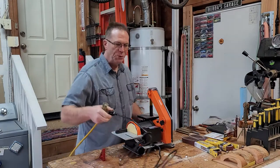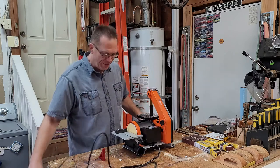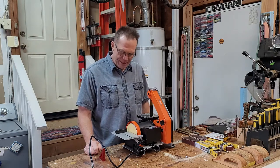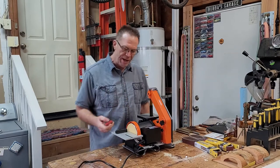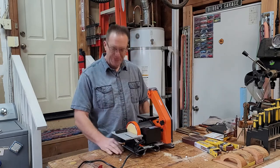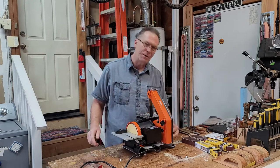I thought I would interject really quick. The point of this video is not about this sander, but I am going to use it. As you saw, I had a look at the manual — it did literally nothing for me. I had to figure out how everything went together on my own. I did my best to square it up. It's what you'd expect — it's not precise, but for the money it looks like it's going to do very well. It's got dust collection — that's what I was attaching on the back here, and there's one on the side.